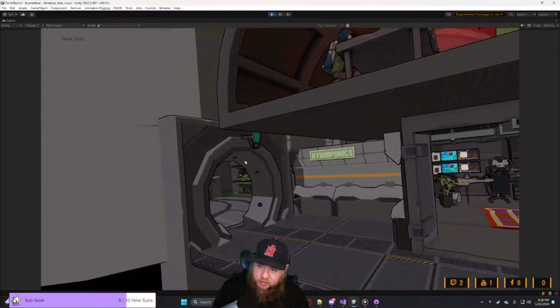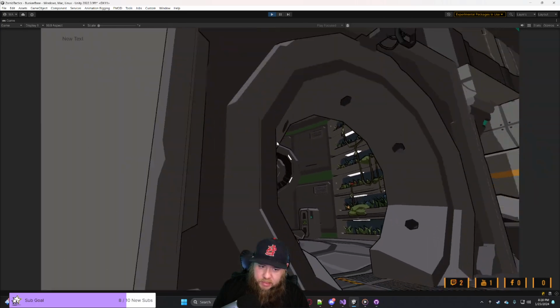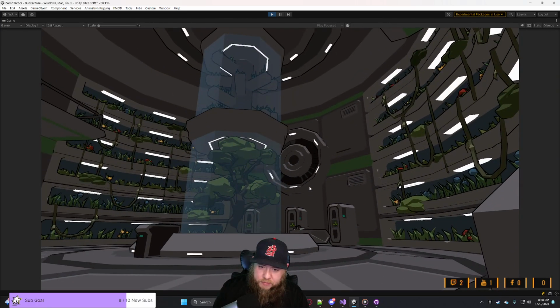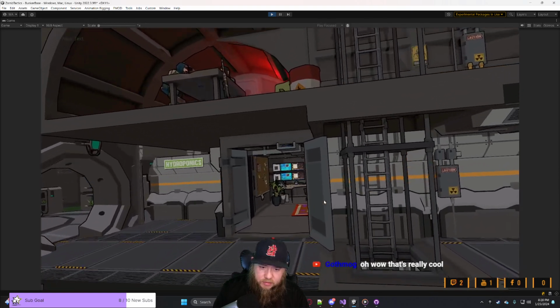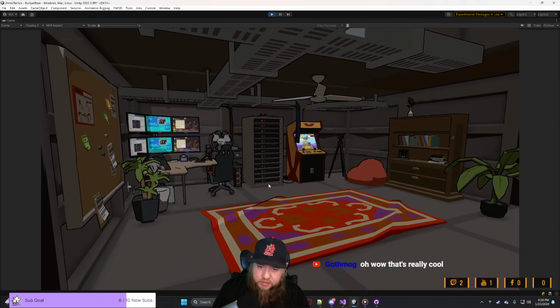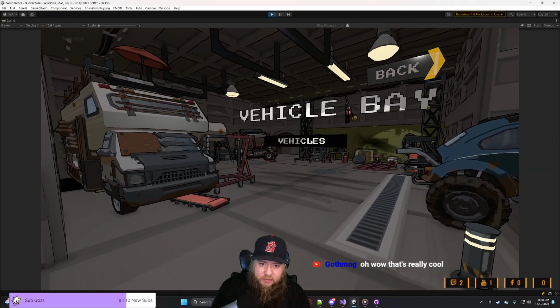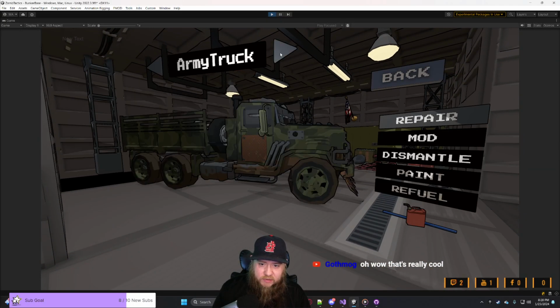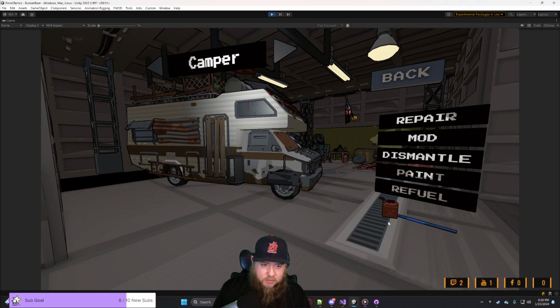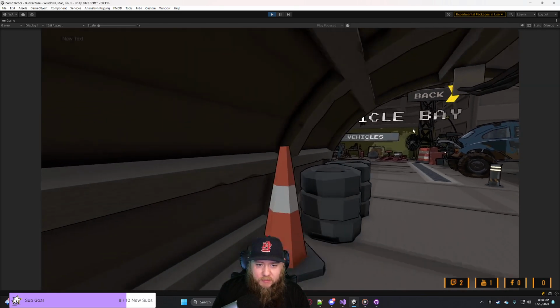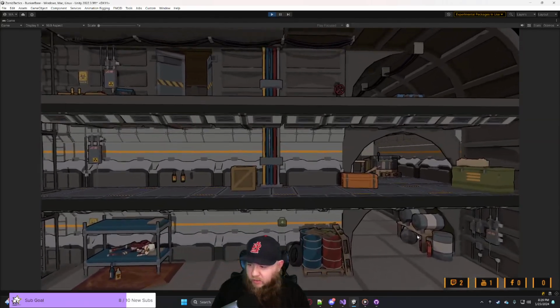You got your hydroponics and agriculture where you're going to grow your crops. You got your server, communications, intelligence. The vehicle bay over here where you'll maintain your vehicles. That's not fully wired up yet. This is very much a work in progress.